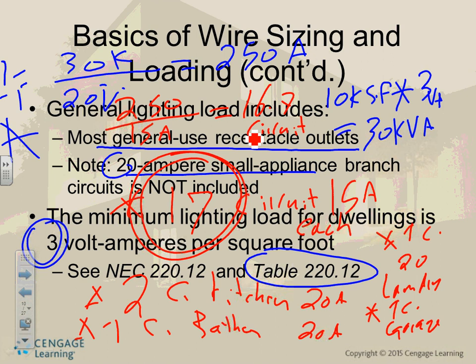Well, it's actually one outlet per car stall. So if you have a two-car garage, you need two outlets in the garage. If you have a three-car garage, you need three outlets. Four-car garage, four outlets. More than that, you're on your own. So they go one receptacle per stall. That was changed in 2011, and you need a dedicated circuit for that garage. One circuit to the garage feeds all the receptacles and the lights.